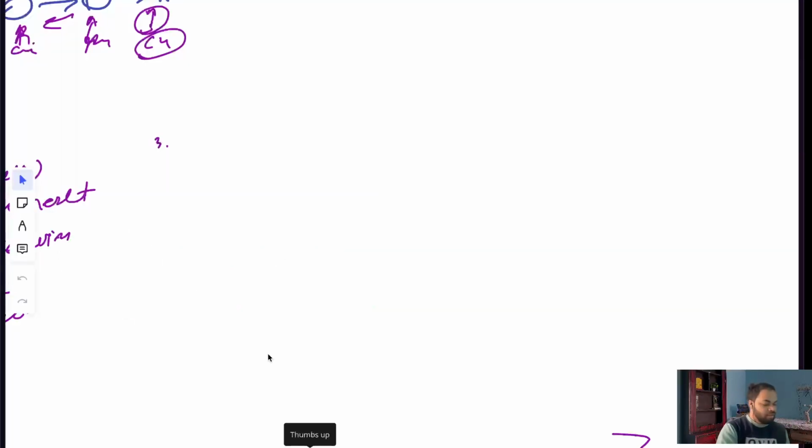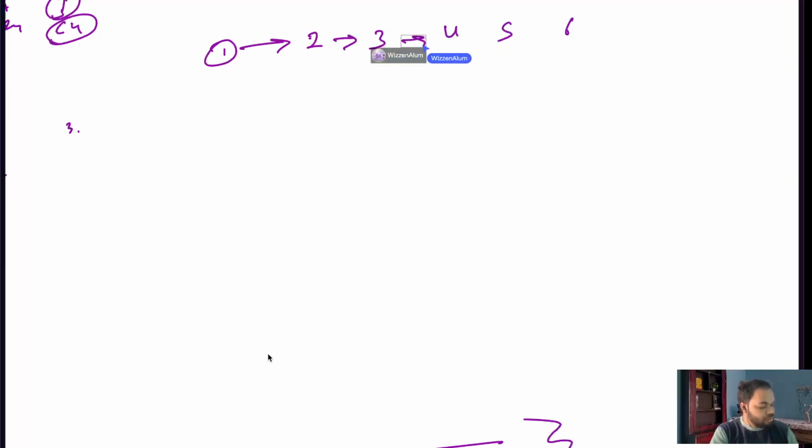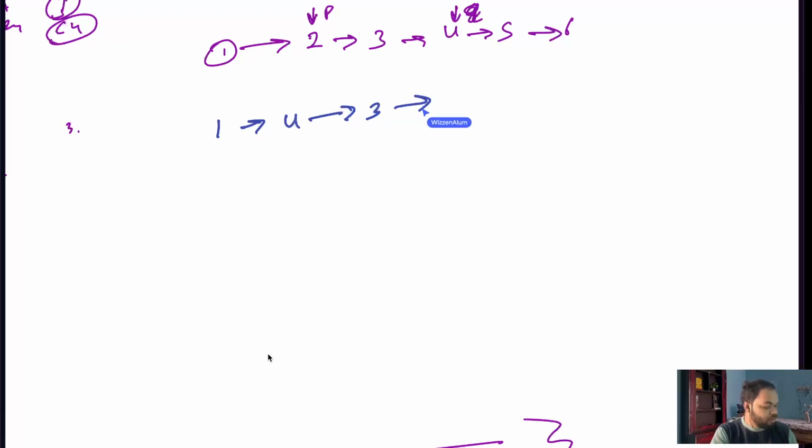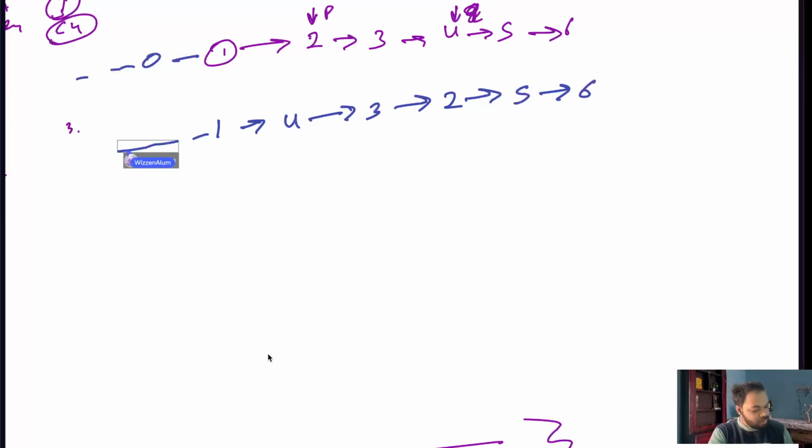If I take this problem as it is, 1, 2, 3, 4, 5, 6, and this one is P and this one is Q, then the new updated list will become 1, 4, 3, 2, 5, 6, and whatever is here will be the same.